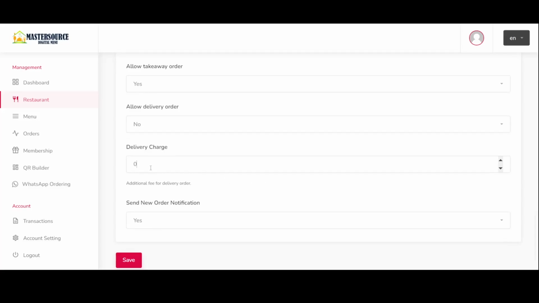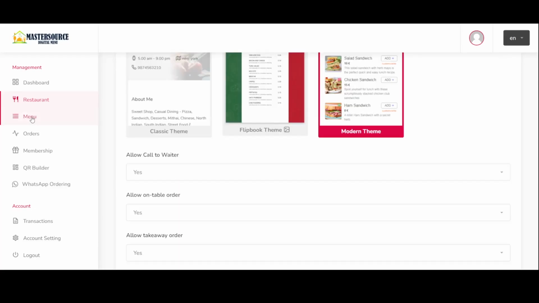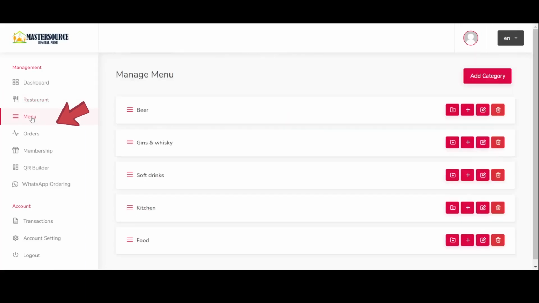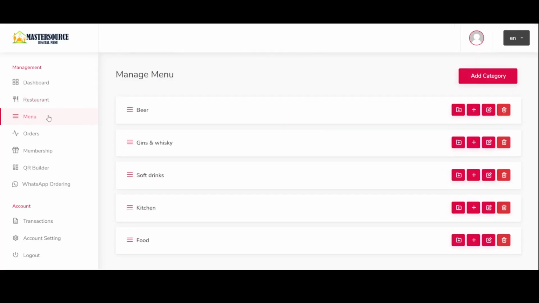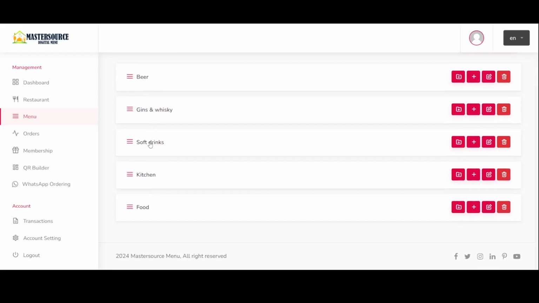Great. So, now that we have set up our restaurant, we can just go ahead and hit the save button right here. Okay. Now, let's go get our menu ready, so we can click right here, like this. Look at this. You see a list, right? This is what will appear in your menu. So I created this earlier, and I am gonna show you how I did this.